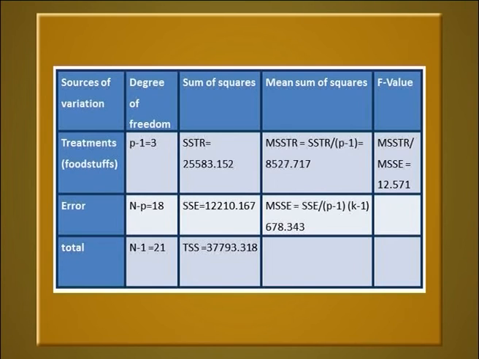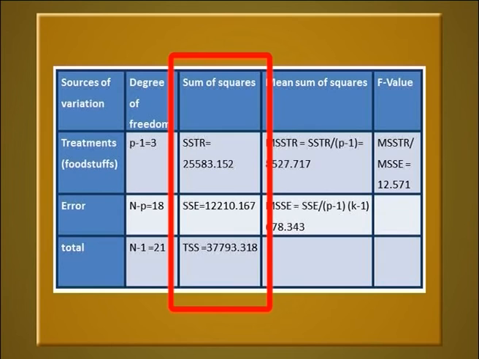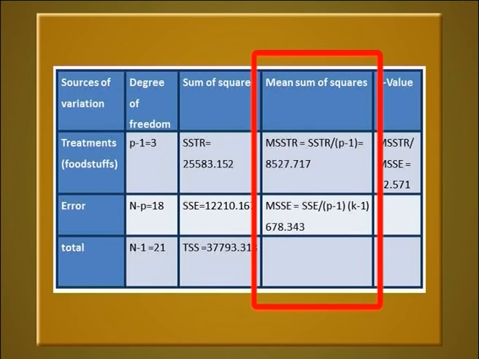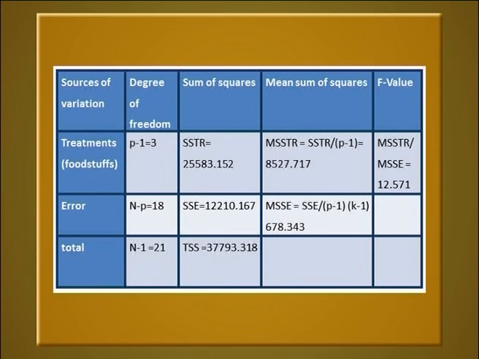So, the ANOVA table consists of the following columns. The first column is source of variation, next is degrees of freedom, next is sum of squares, next is mean sum of squares and F ratio. Here there are only 3 sources: total, error and treatments. There are 4 treatments. So, the degrees of freedom of the treatment sum of squares is 3, the degrees of freedom of total is 21 because there are 22 observations. 21 minus 3 is equal to 18, which is the degrees of freedom for error.